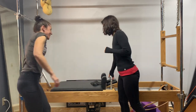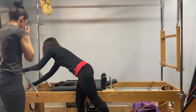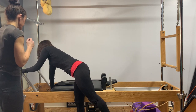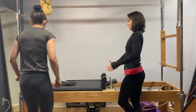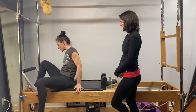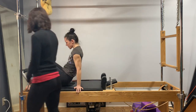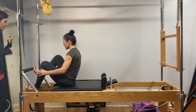Good job. All right. We're going to go into stomach massage. So have a seat at the front of the sticky pad. Your feet will go to the wood platform there. You're going to sit about halfway up on that sticky pad. And then the feet will come up to balls of the feet, heels together, toes apart. Hold the front of the carriage.